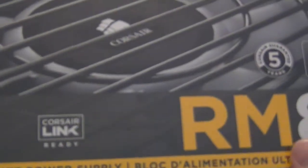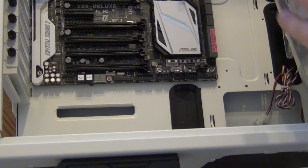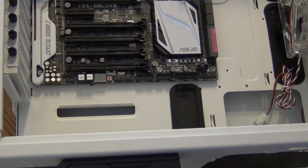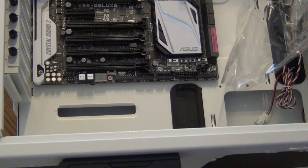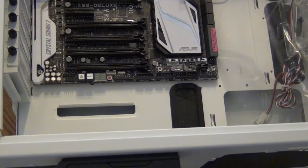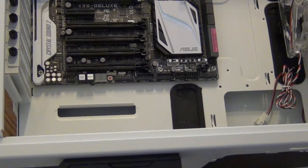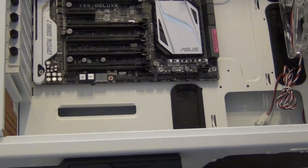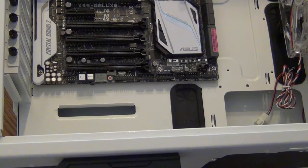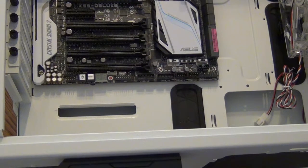Alright, so here we have the power supply. Ultra quiet. So I need my knife to rip open the plastic. And depending on the power supply you get, some are really nice and just have little cables that plug into the power supply itself. Others, you have a ton of cables that are directly attached to the power supply. I don't remember which one I did here.